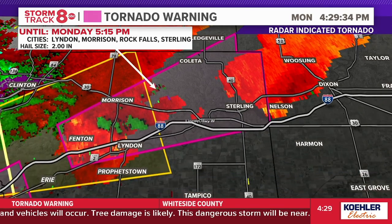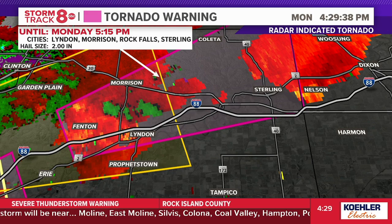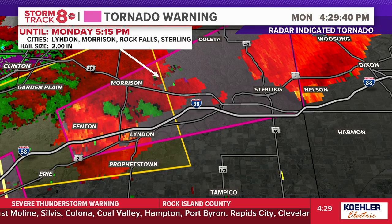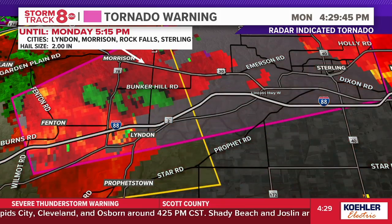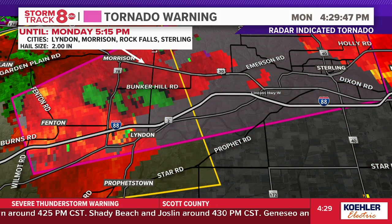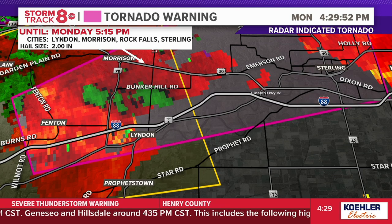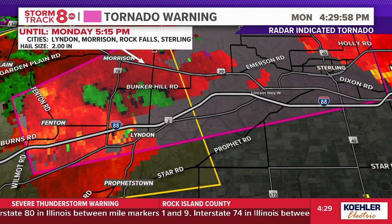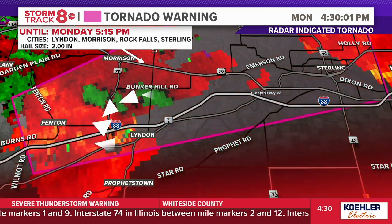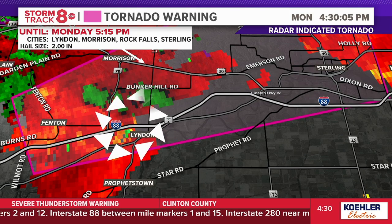I'm going into velocity mode, much better that we're looking at compared to what we're noticing with the tornado potential located just around the immediate Quad Cities. But you can see right here, the little green that you see there, that's radar actually moving toward the radar site, and then you have the orange moving away from the radar site. So what does that mean? It means that there is some possible rotation going on, and I'll go ahead and put it up here, just right about here, right around the Linden area. And that continues to make its way off to the north and east.